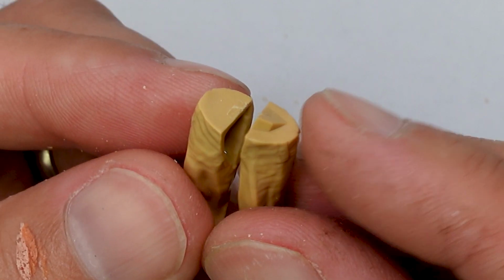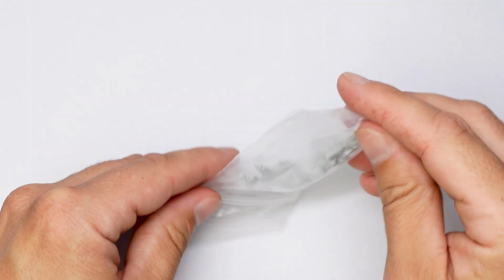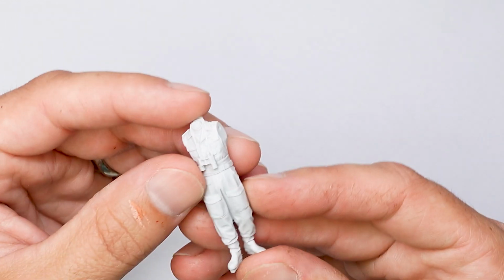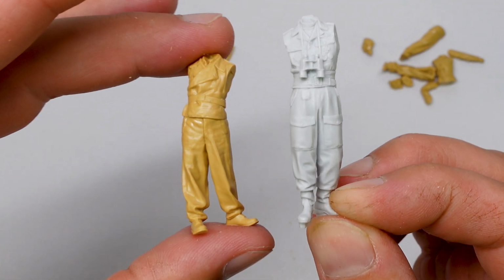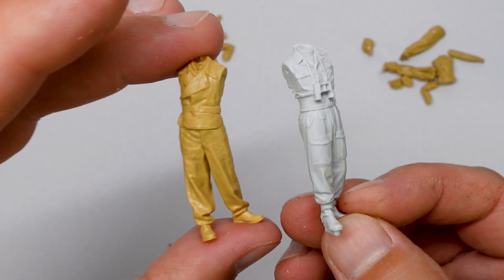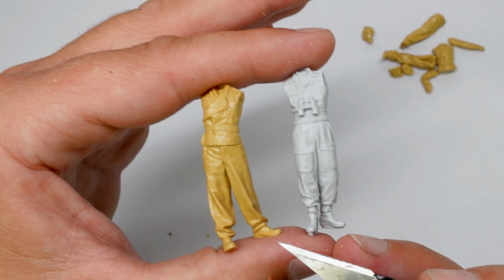After gluing them up, it's time to inspect the resin figure. Fewer parts, cast in some more solid pieces. You can see the comparison here. Obviously, what comes to mind is all the details on the front of the resin figure.